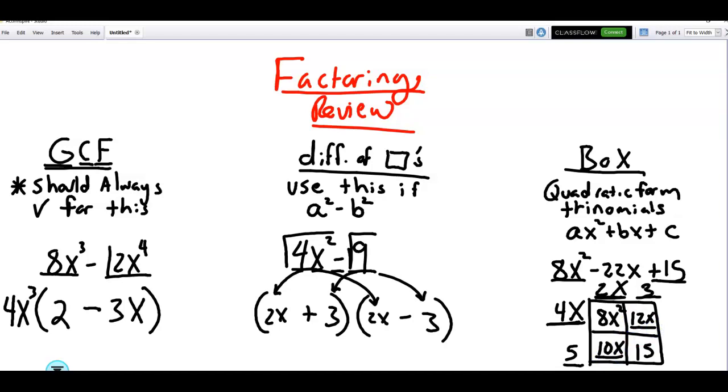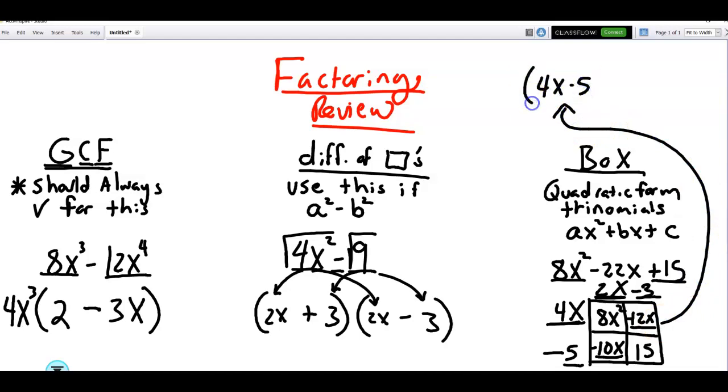So I got pretty close. Now, anytime you have the right number but the wrong sign, it's an easy fix. All you have to do is make both of these numbers an opposite sign from what they were originally. That changes these, and therefore your outcome becomes opposite as well. So I got lucky, but there's my answer. So the correct factorization for this one then would be 4x minus 5 times 2x minus 3.